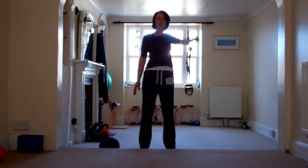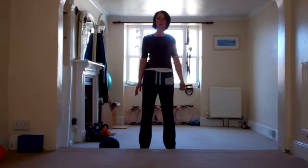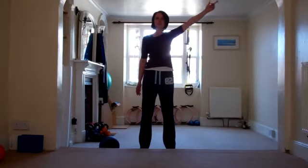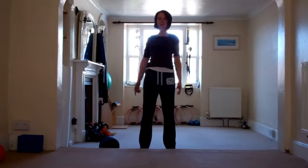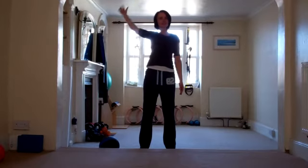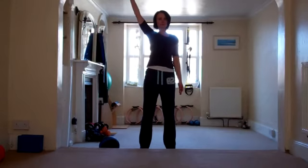And then reverse it, come back the other way. Open up the arm. Start to make the circle smaller until you get to the ceiling. Small circles, keeping it steady. And then change arms. Nice big circle. Might feel a bit of clicking going on. I can hear my shoulder going clunk. Make the circle smaller and then take it up towards the ceiling. And then go again, reverse it, small circles.